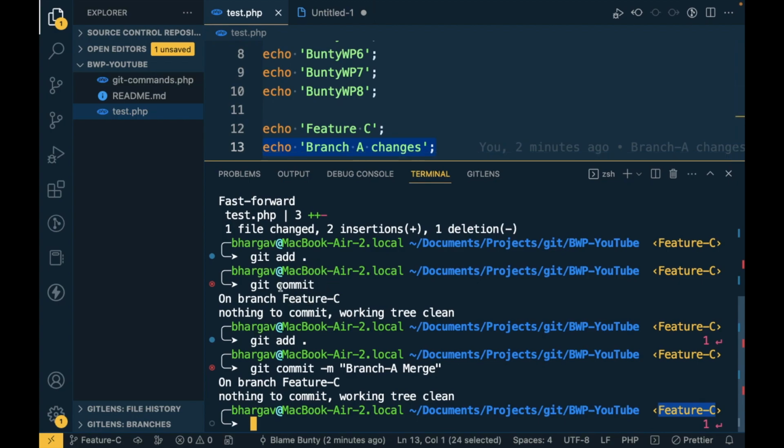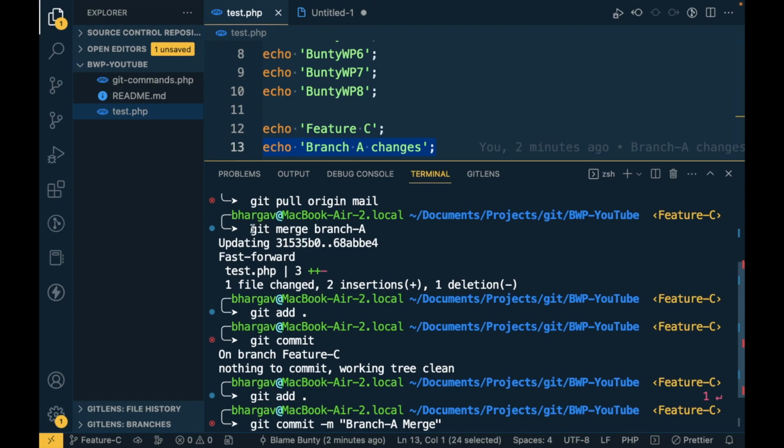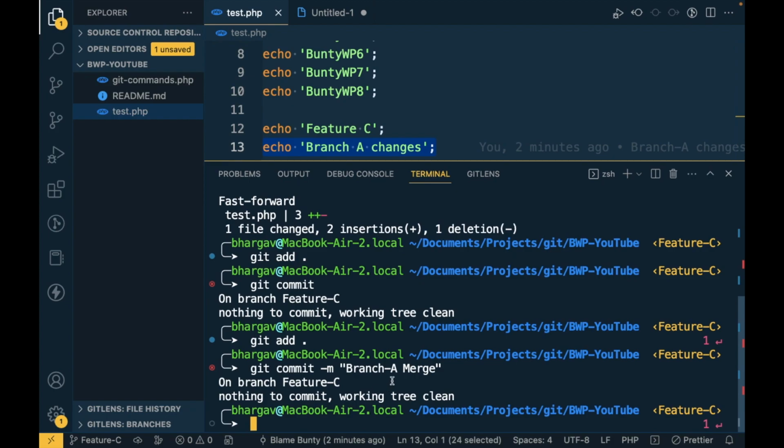So this is how you can merge different branches. The command is git merge and then the branch name.